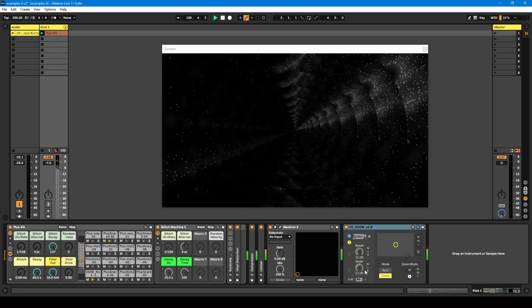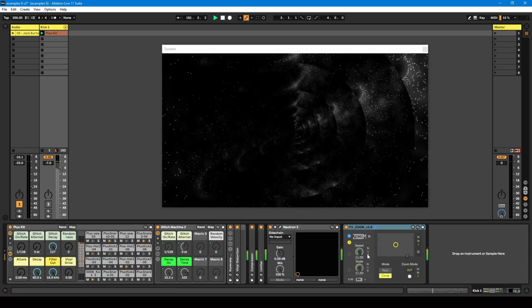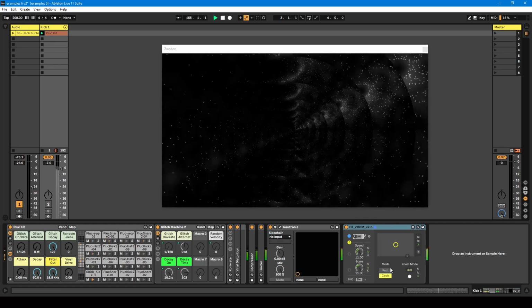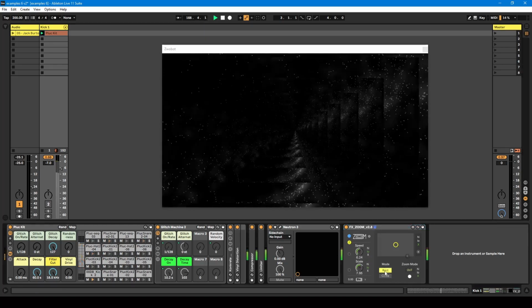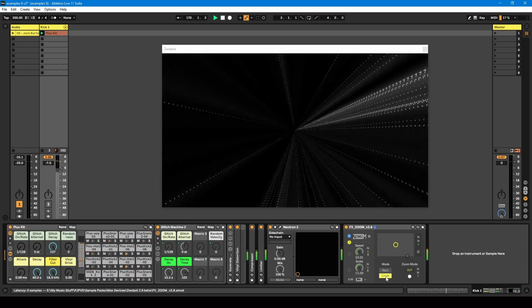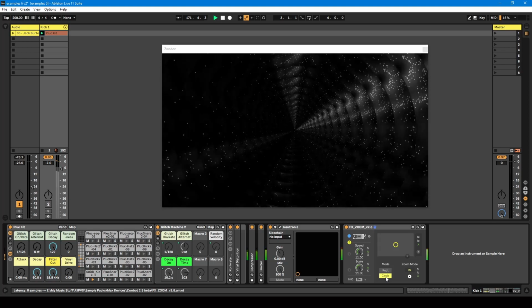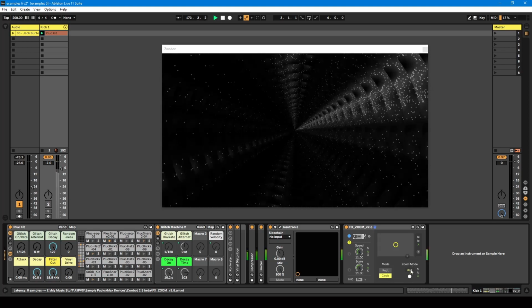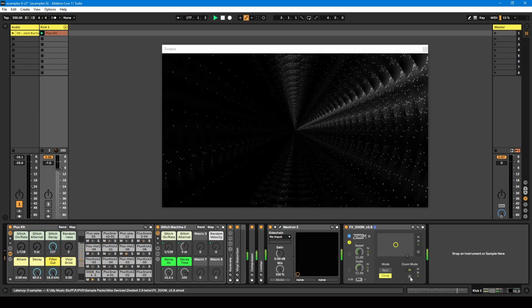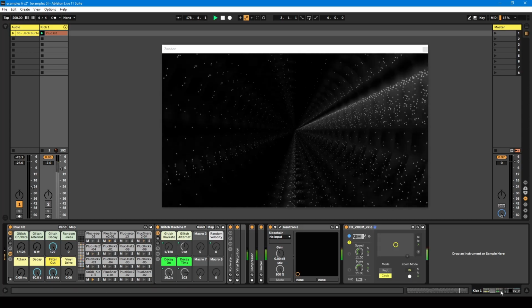So I've got the speed and scale both responding to the lower frequencies, which in this case is going to be the kick drum. And then I've got the mode set to circle, so if I change it to rectangle, it looks like this. But for the purposes of this, I quite like it on circle. And then the zoom mode is alternating between in and out because I've turned this beat control switch on.